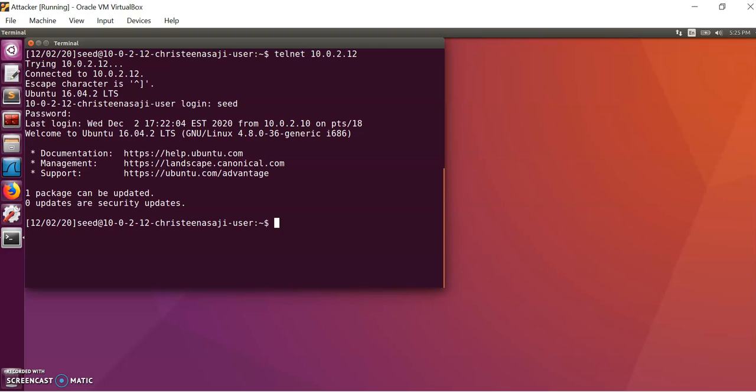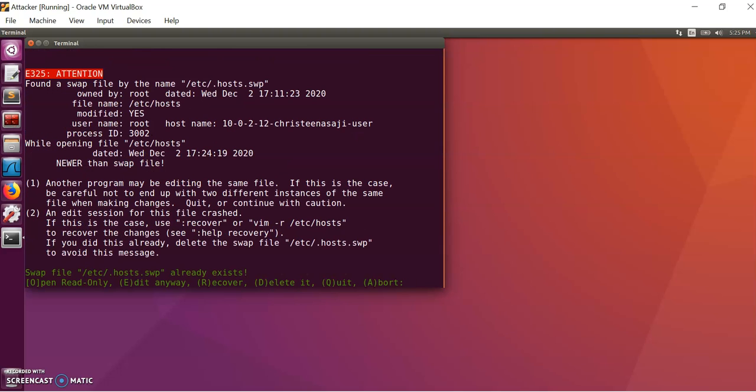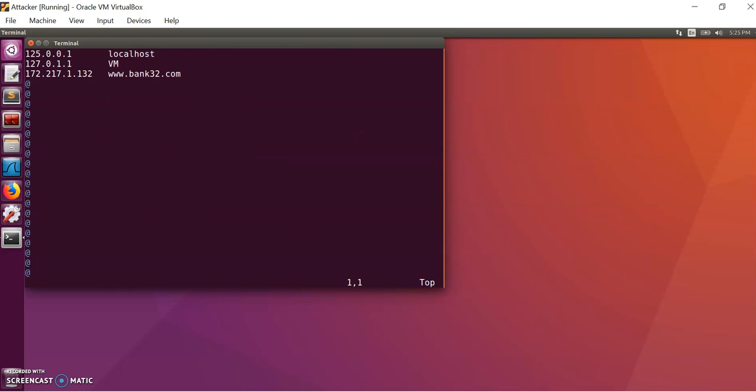Now we can modify the hosts file in the user machine by entering the command sudo. Here I put 172.217.1.132, which is the IP address of google.com, for www.bank32.com.